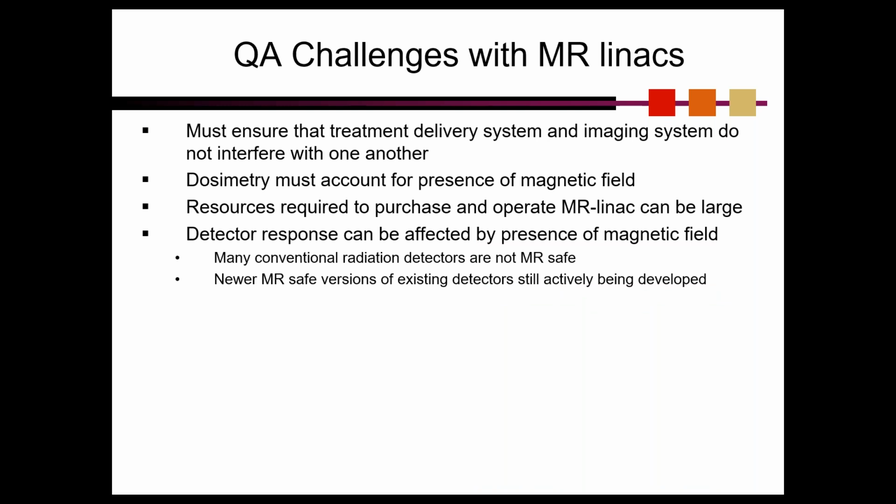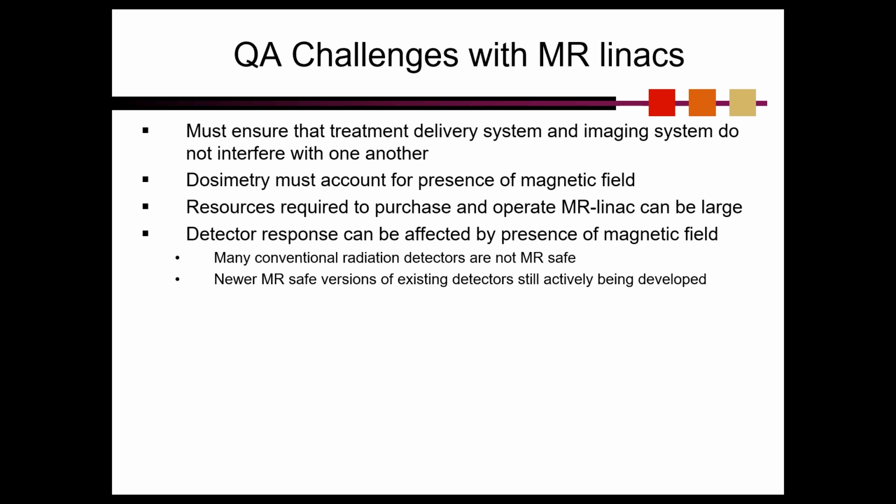The use of MR-linacs introduces an entirely new set of associated challenges as well. For one thing, it can be difficult to ensure that both the treatment delivery system and imaging system do not interfere with one another. The dosimetry of MR-linac treatments should explicitly account for the magnetic field effects, and the resources required to purchase and maintain an MR-linac can be vast from both a financial and a personnel perspective.